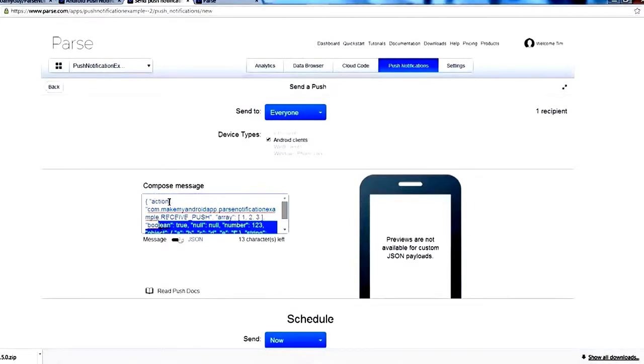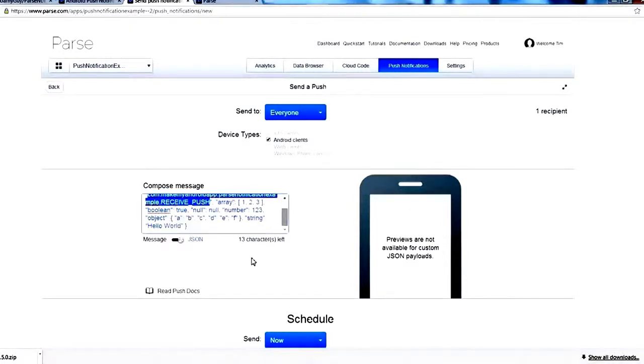Important to note, one of your key value pairs needs to be this string right here, action, and it needs to match the action from your broadcast receiver. So you have to put that inside this custom notification here. That's what I was saying. Since you are limited on the number of characters, if your action string is not 1,000,000 characters long like mine, then you can fit more actual data inside your JSON. So there is the JSON.